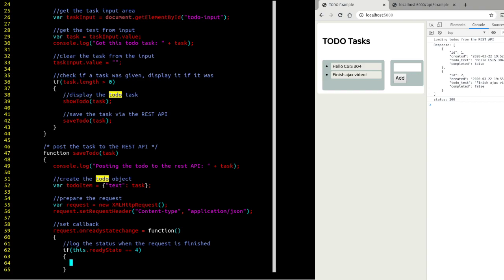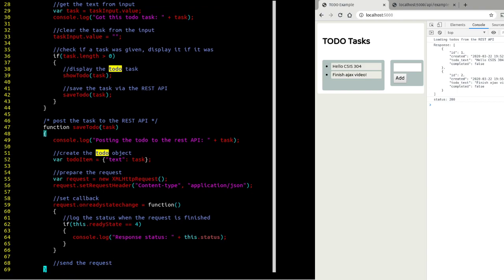State 4 is completed, so if you check if ready state is equal to 4, that means all right, the request is finished. The request was made, the data was sent, we got a response back. In this case, all I really want to do is use our friend console.log to log response status. So I'm going to do this dot status. Great. So that's the callback. If you recall, the other get method used a much more sophisticated callback to display a bunch of things. I'm just going to log the fact that the request completed.